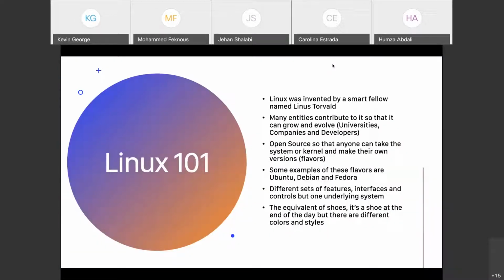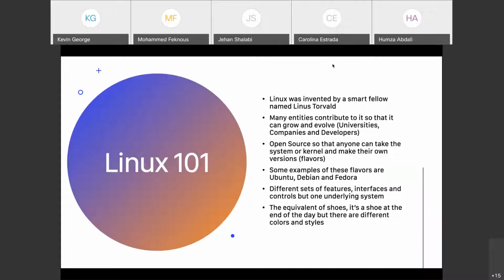So a little bit about Linux. The Linux operating system and kernel was invented way back when by a very smart guy named Linus Torvalds. He had this idea of making his own open source operating system for the many uses of electronics and embedded systems. Many systems such as cars and oscilloscopes even run Linux.